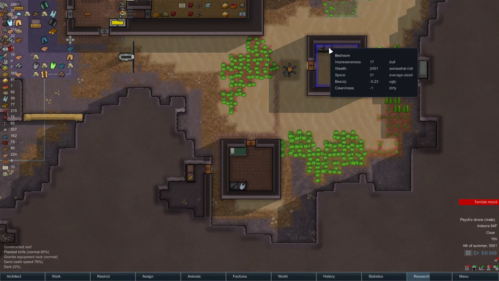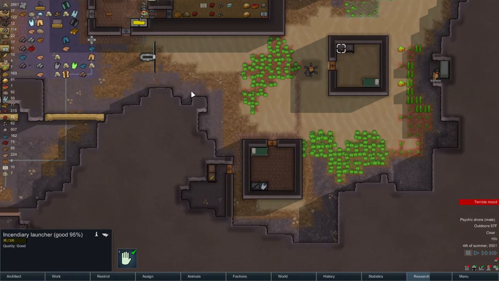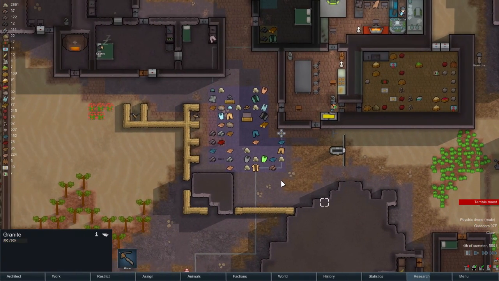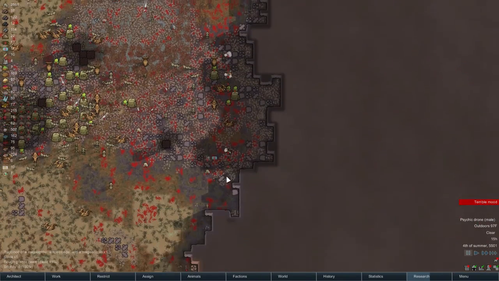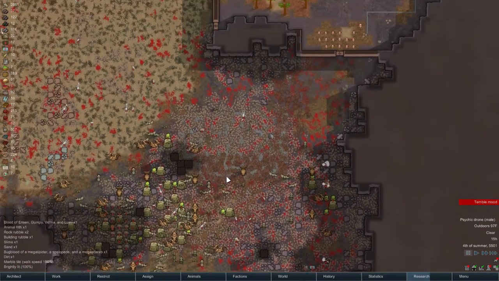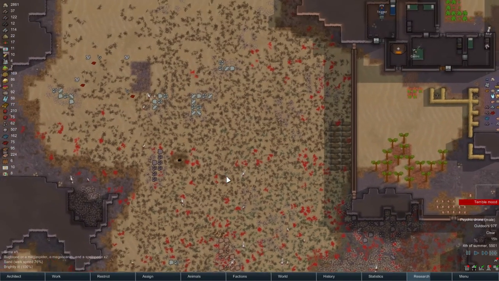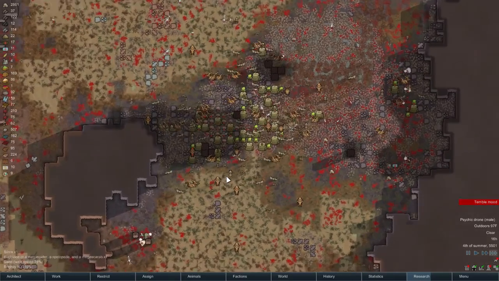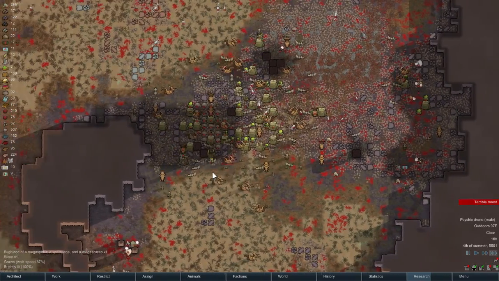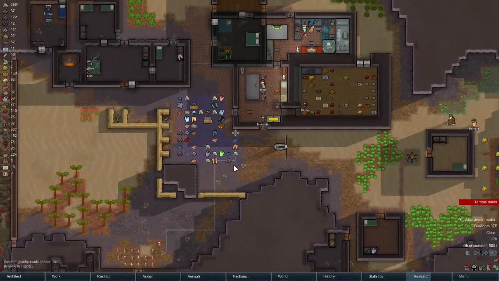Alright, so we put the plasteel knife and the incendiary launcher in there. That's fine. I don't want those wasting away in the world. I do think I should... I mean, it's actually causing a drain on the responsiveness of the game. My frame rate is 24 down here. It's terrible.